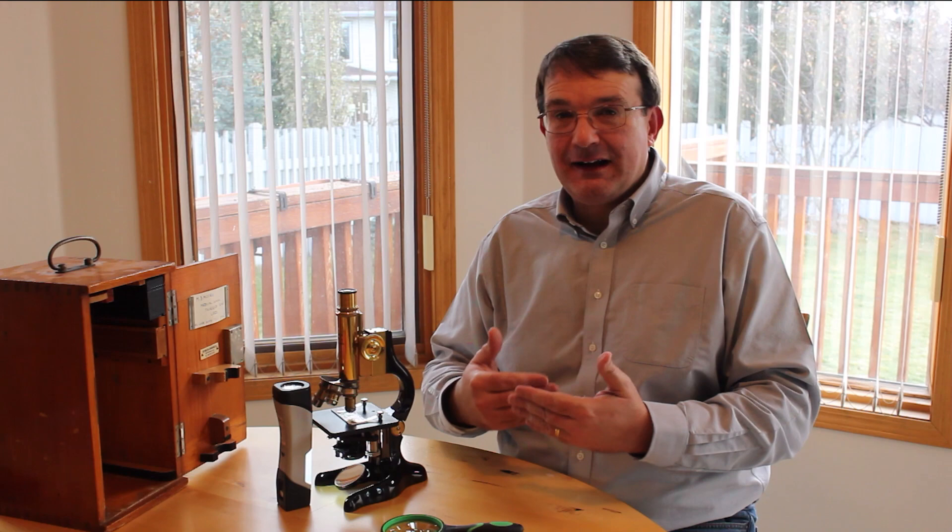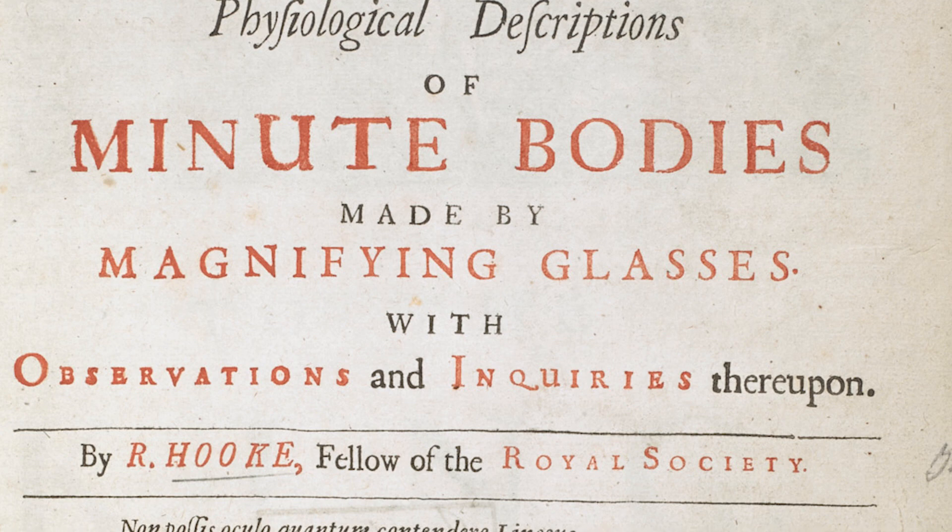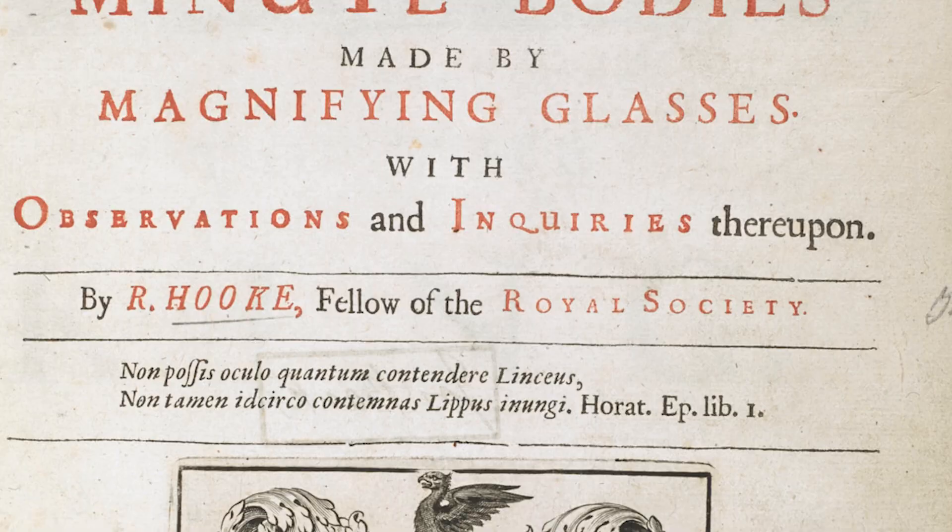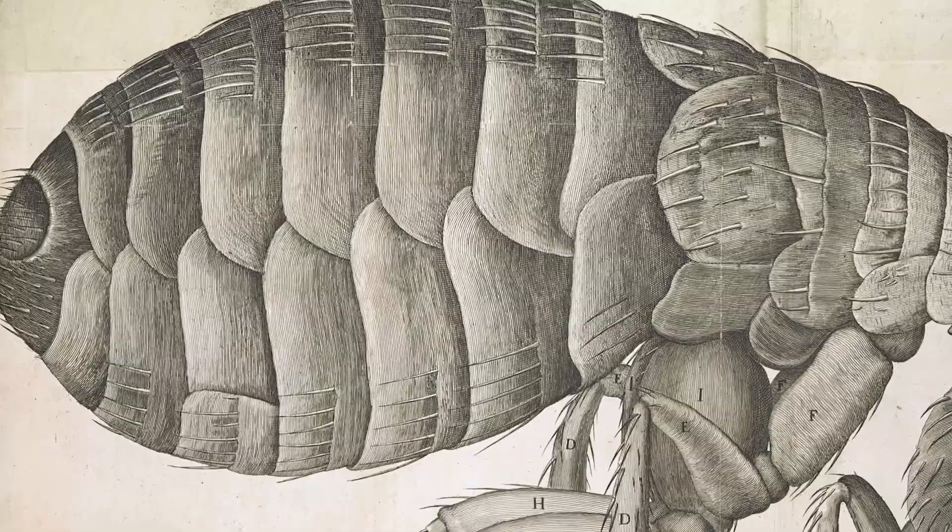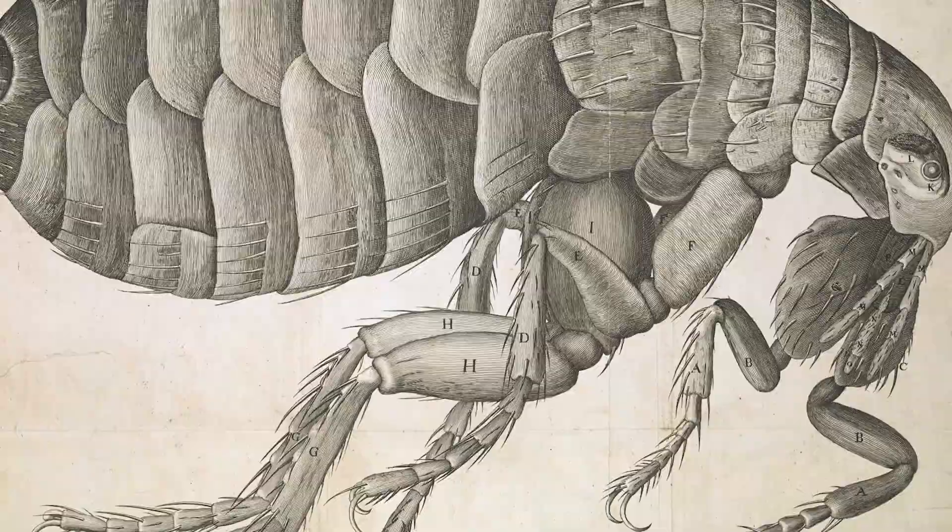In 1665, Robert Hooke, who was famous for Hooke's law for springs, used a microscope to publish an international best-selling book called Micrographia. All that book contained was drawings of things he saw through his microscope, because of course there were no cameras back then. One of the discoveries that he made was that all biological organisms were made up of cells. You can see one of the pictures from his book where he looked at some cork, where you can see the wall of plant cells that make up the cork material.